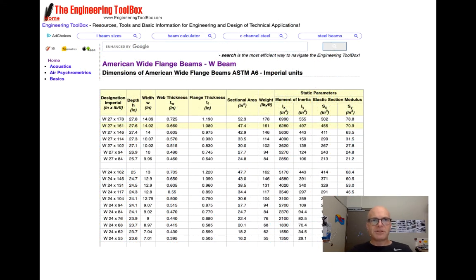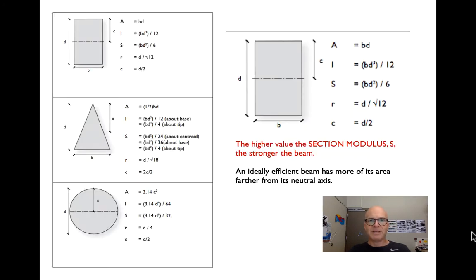We can also go to this website, Engineering Toolbox, or to the American Institute of Steel Construction to get further information on a beam. When we come around to deflection, we have to get some deeper information, in particular the sectional area of the beam we're dealing with and the moment of inertia, which is how we calculate deflection. Engineering Toolbox is full of much more detailed information on wide flange beams, as is the American Institute of Steel Construction. Both of them have handy websites where you can get this information fairly quickly. I'll have a link to that in the PDF of these slides.